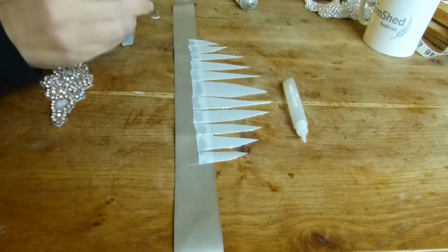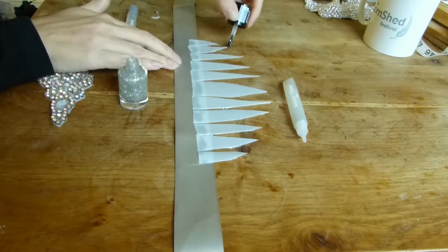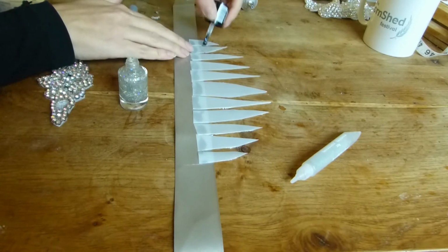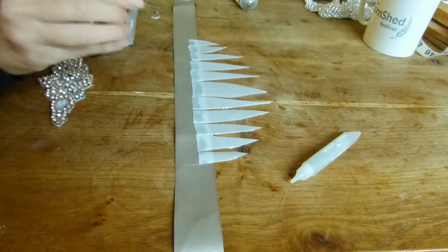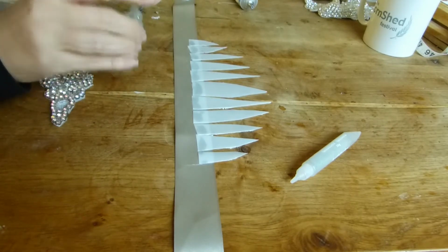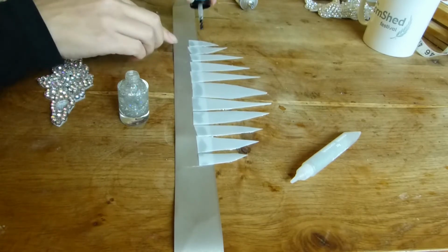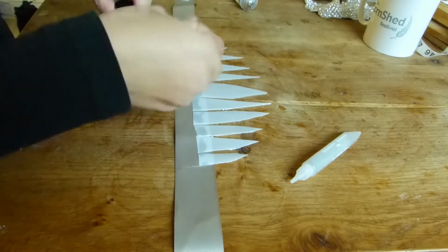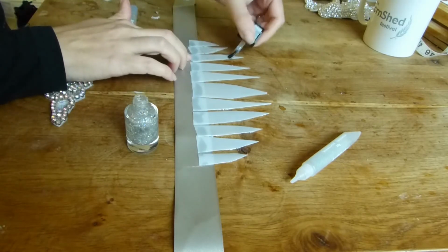So now I'm going to put some glitter nail varnish on. Like I said before, you could just use loose glitter and glue or glitter glue, but I find with nail varnish it gives the best effect. Well, glitter glue is quite good as well because it makes it a bit bubbly, if you know what I mean, like real icicles. So I'm just going to go up to the ribbon because we're going to fold the ribbon over to hide these edges.